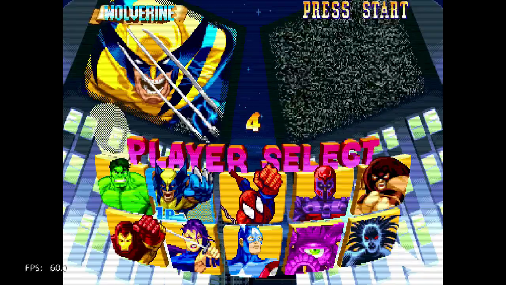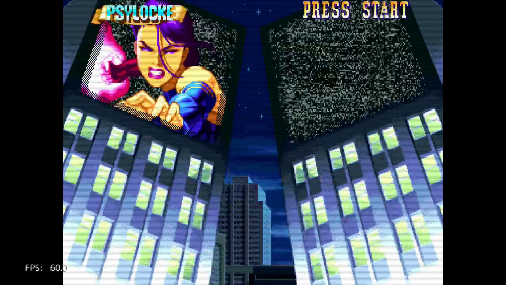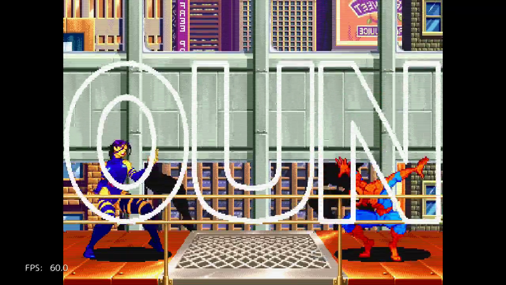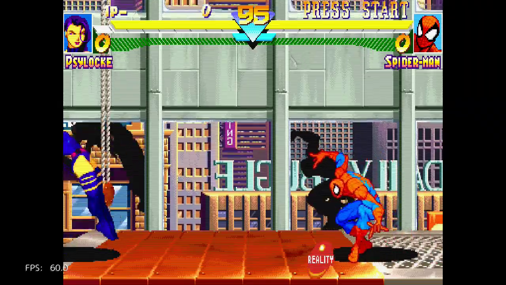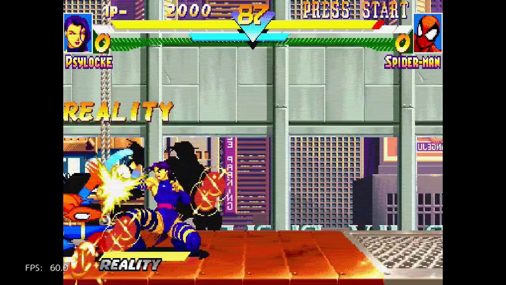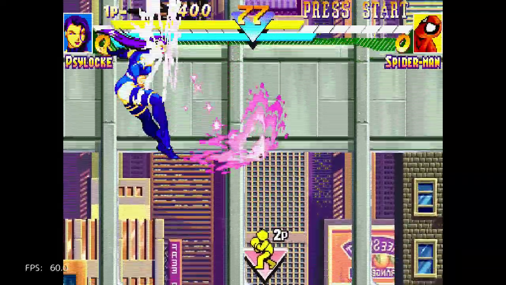I'm just gonna go ahead with... Oh, geez. I'll just go with Psylocke. I don't know who to choose. So, yeah, the Infinity Gems, or Stones, I believe what they're called these days, are heavily featured here, and you can use them. It'll give you additional abilities. I suppose that happened in the latest Marvel vs. Capcom Infinite. So yeah, they've done it before.